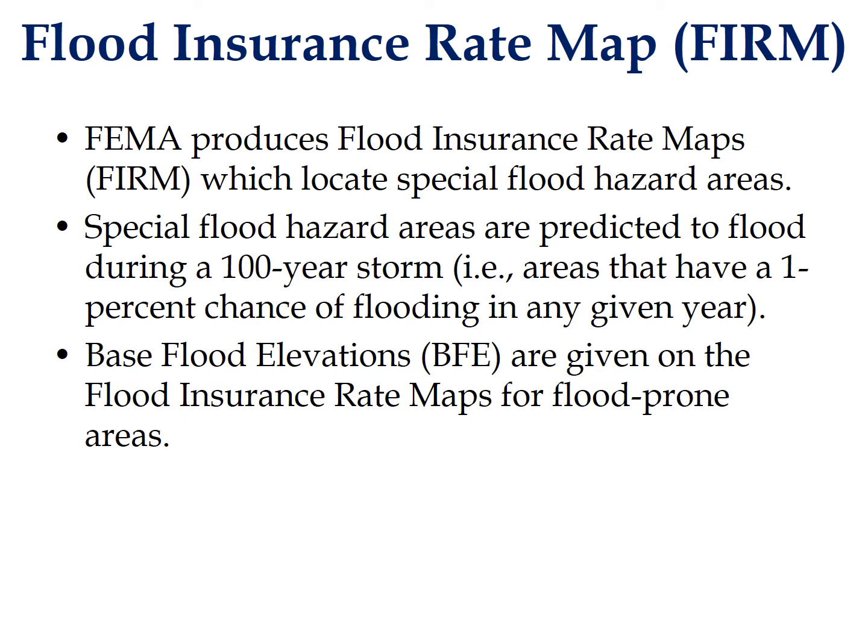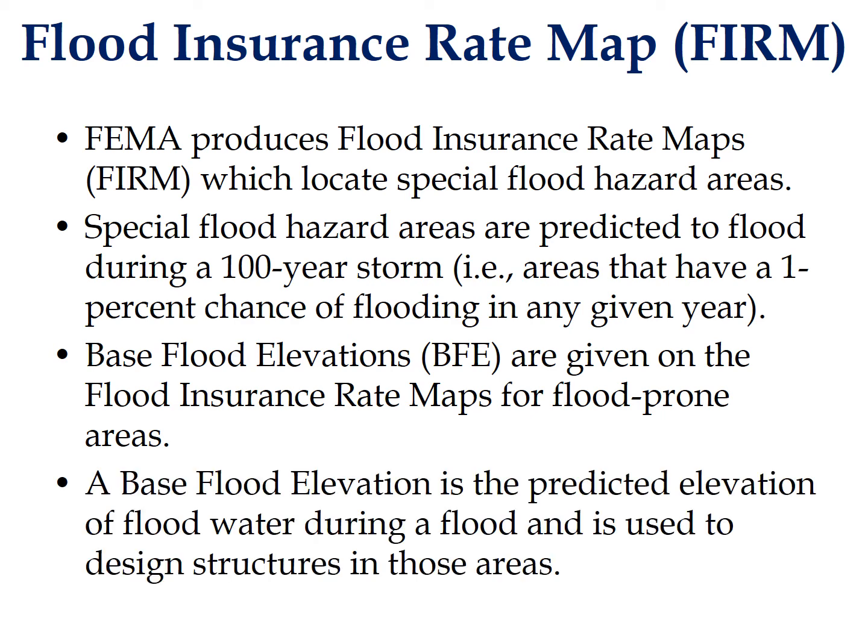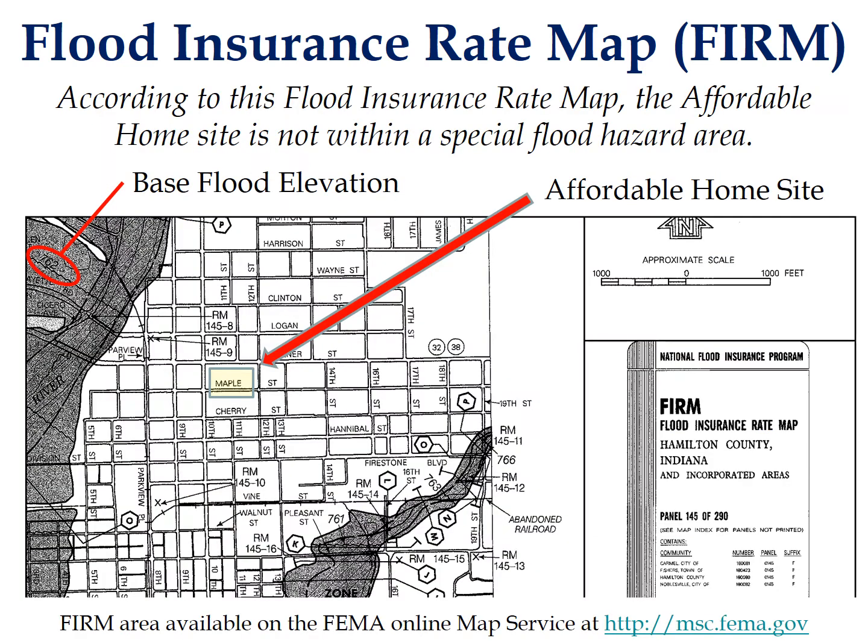Base flood elevations are given on the flood insurance rate maps for flood-prone areas. A base flood elevation is the predicted elevation of floodwater during a flood and is used to design structures in those areas. According to this flood insurance rate map, the affordable home site is not within a special flood hazard area.